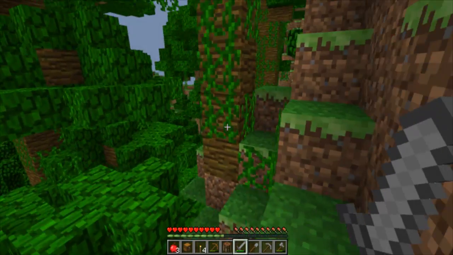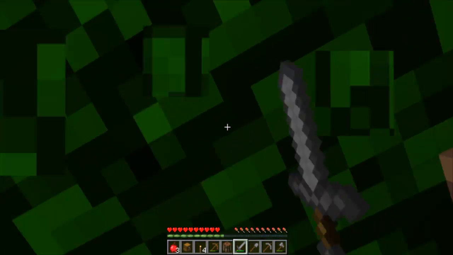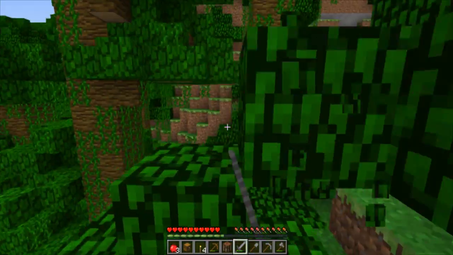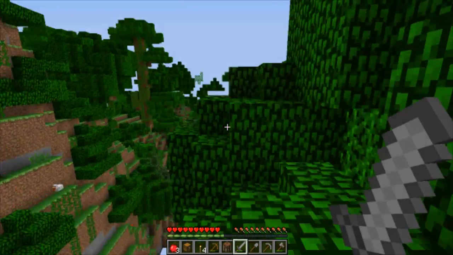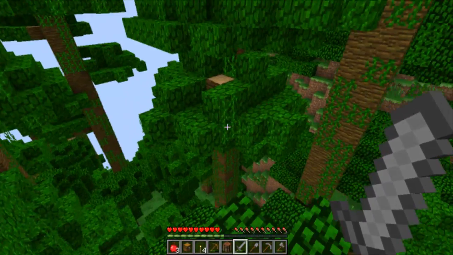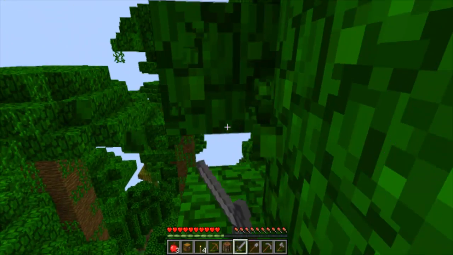Okay, let's get a good view up in here. Come on, climb those vines. Okay, this is gonna be a pain, just trying to get up here. Okay, okay. Come on, man. You can do it. Just get up. I think that was a complete waste of time, but let's see. Oh, yeah! Looks like there's a desert.